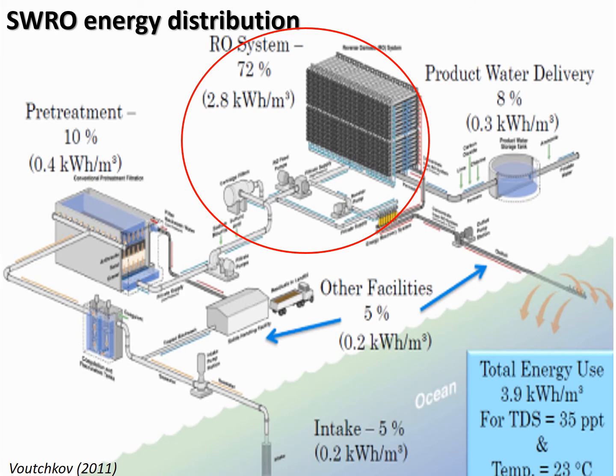So we need to look at how to save energy. Saving 1 kilowatt hour of energy will save a lot of cost. The 2.8 kilowatt hour in RO is the largest energy consumption. Therefore, we can consider RO first. How can we save energy in the RO system? Also, we will go to the next steps, pre-treatment and post-treatment, one by one, to see how much we can possibly save using advanced technologies.